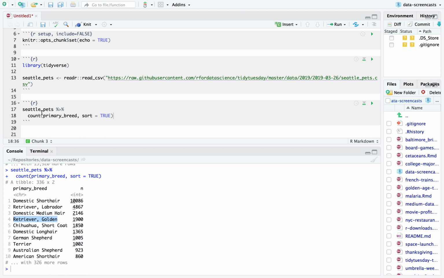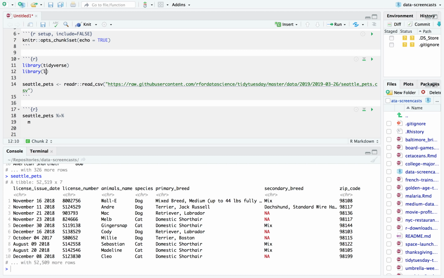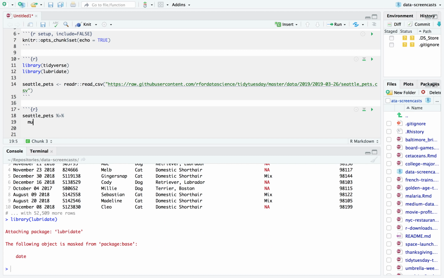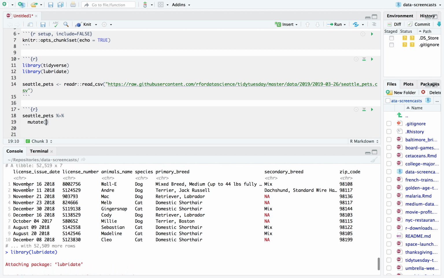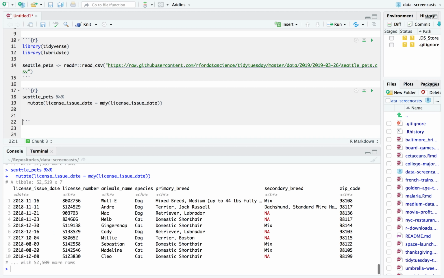All right, I'm going to take a look at this, and I probably really want to clean the date at this point. So I'm going to remind myself I think there are a few ways to parse date. I wonder, library lubridate. I wonder whether I can just use MDY to parse this, whether it'll be smart enough to figure it out. I'm not so sure it will. This is month, day, year. Hey, look at that. It does.